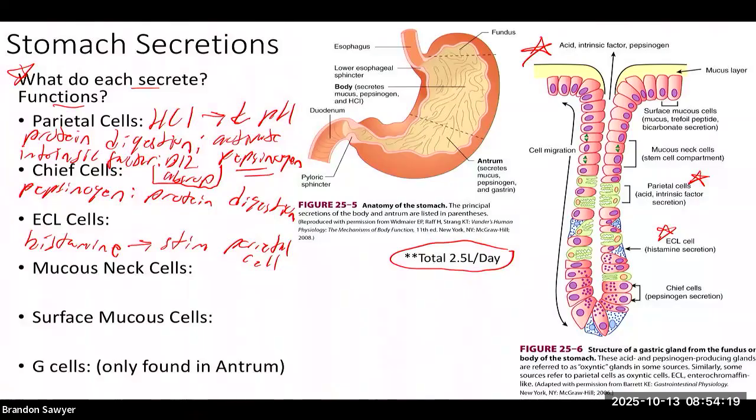So there are two different parts of protein digestion that happen in the stomach. One is the low pH that happens because of the hydrochloric acid release from the parietal cells. That denatures the protein a bit, right? It makes it so there are a lot more places where enzymes can cleave, because it opens everything up. And then we've got pepsinogen released from the chief cells. When that interacts with the low pH, that activates it, and then we can enzymatically start cleaving some of those peptide bonds that hold the protein together. So yeah, good question. Other questions so far?